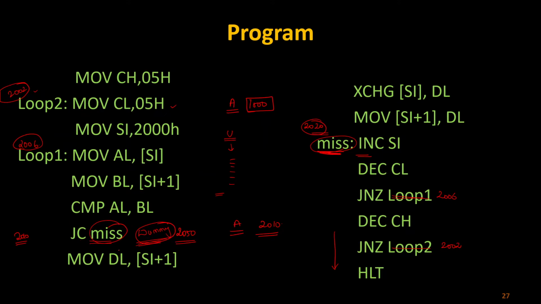Like this, I have to type the program and put it inside my program memory. Previously I had to put a dummy value, because I didn't know where exactly this increment SI would be. But now I know, because I have typed it already, and I can put it here. While typing this instruction itself, I can note it down. It is located at 2000 and 2006, and I can put those values here. But while typing in the lab kit, it's not possible to take this value in advance, so I put a dummy value and make use of it for programming.